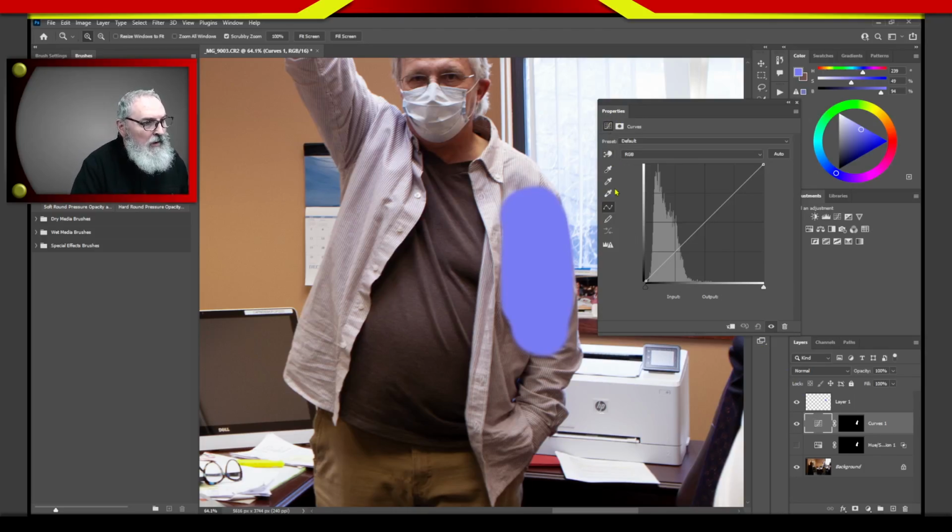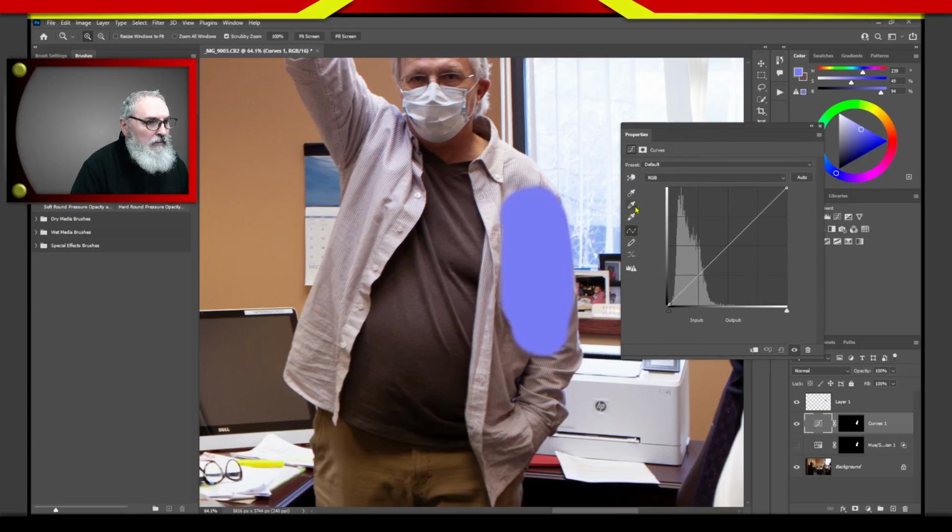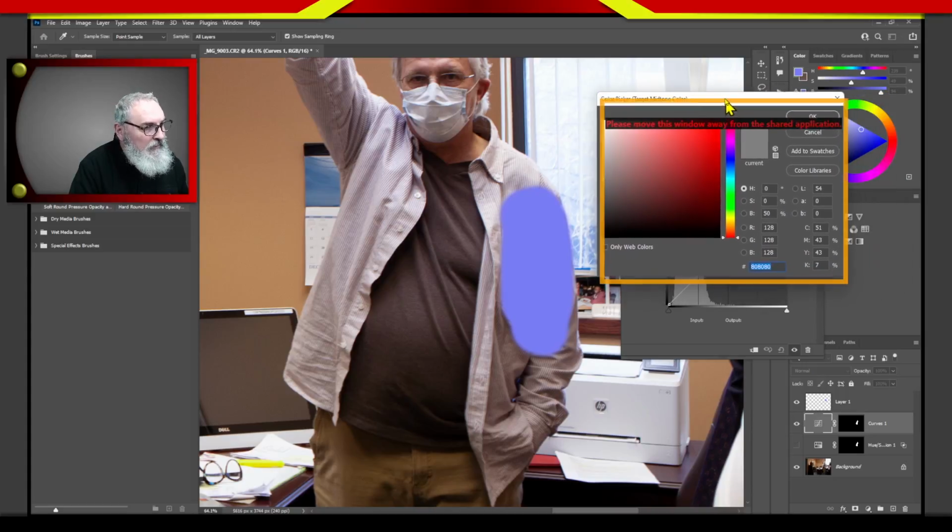Okay. I am going to take my mid-tone. I have 3 eyedroppers. I have my darks, my mid-tones, and my lights. I'm going to go to the mid-tone. I'm going to double click. Why isn't it working? It's doing something because the tools on the top are moving. Oh, there it is.